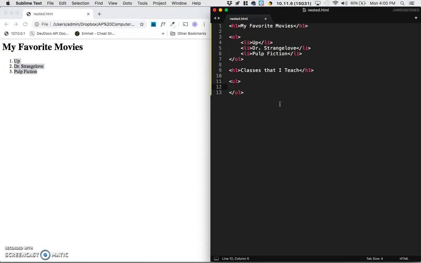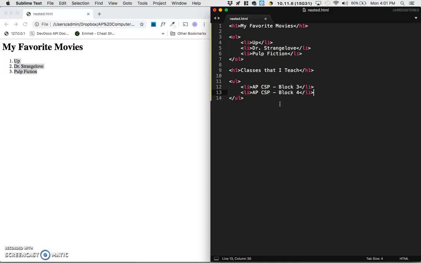And then nested within that, we're going to have 3 list items, or however many classes I teach actually. So I'll do li tab, and that creates the start, opening and closing tags for the list item. So we'll have AP Computer Science block 3, list item, AP Computer Science block 4.